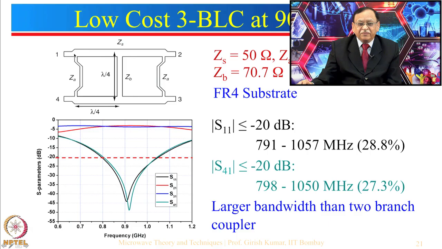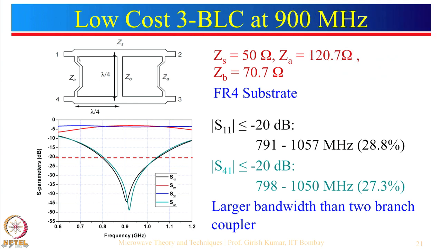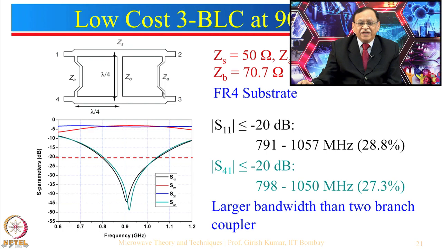But now, let us see what is happening here. This is 90, another 90, another 90. So, that is minus 270 degrees, which is equal to plus 90 degrees. So, the way these impedances are designed, the path from here to here will add up, but the path from here will subtract. What we want is that these two impedances should be large, that means the width should be small. So, less power comes from here, less power comes from here, but larger power comes from here, so that the output at port 4 is equal to 0.